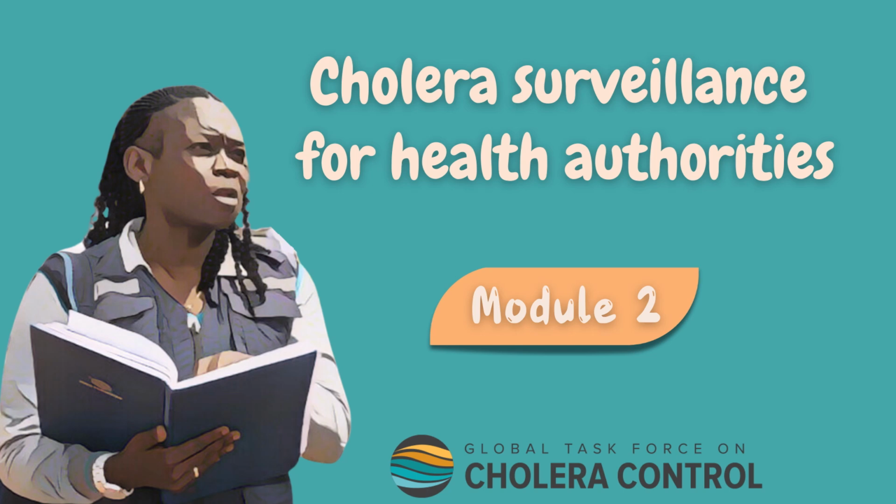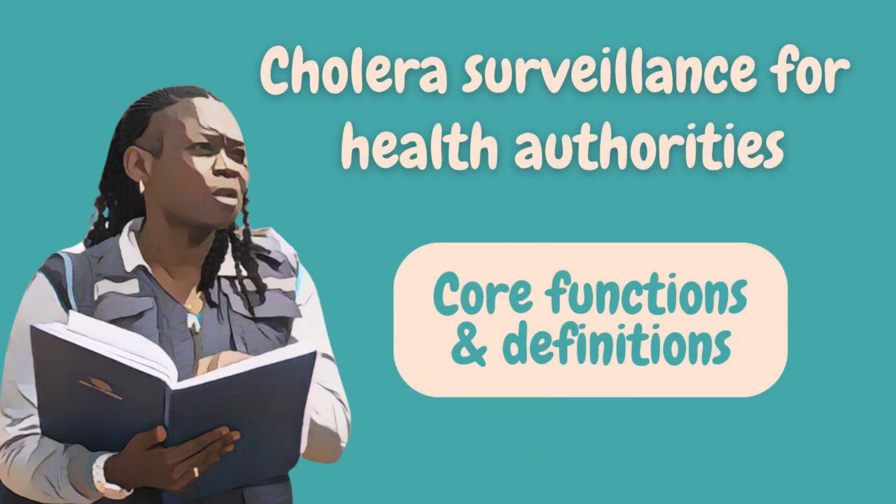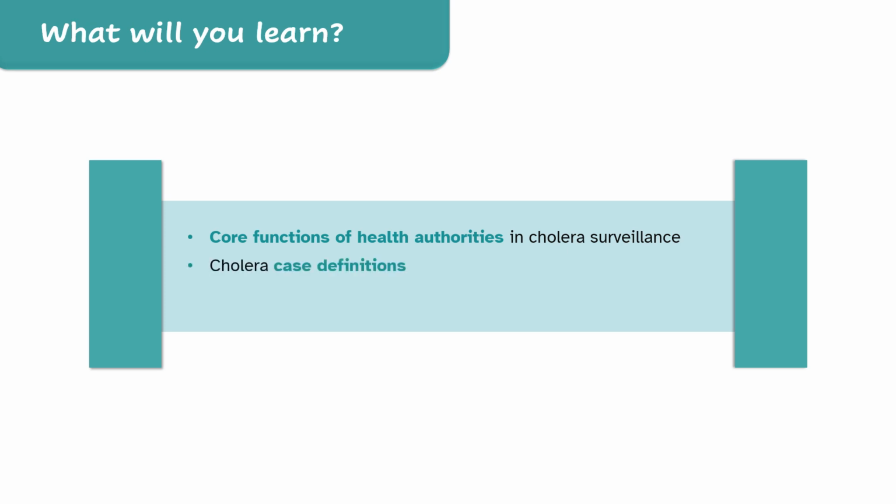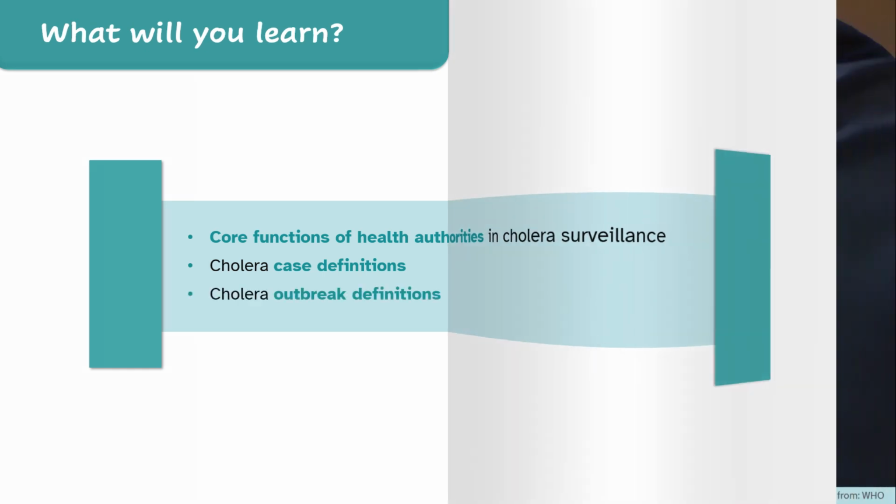Welcome to Module 2 of the GTFCC online course on cholera surveillance for health authorities. This module focuses on the core functions of health authorities in cholera surveillance. After completing this module, you will be aware of the core functions of health authorities in cholera surveillance, and you will be familiar with cholera case definitions and outbreak definitions.